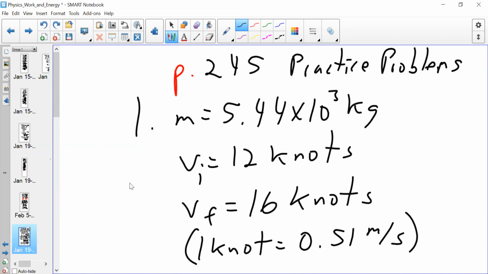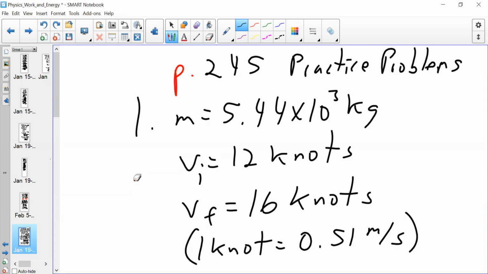Okay, just to read. Yes. Sorry, but what do the problems start with? Because we have different numbers. The problem starts with a catamaran. If you can find that on page 245. It's question 10 in our book. Yeah, again, I didn't want to give the number out because it's different for me. All right, so page 245. A catamaran with a mass of 5.44 times 10 to the third kilograms. Can you find that? Yeah, that's number 10.